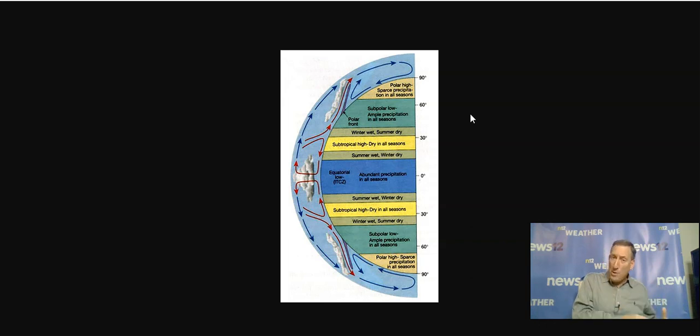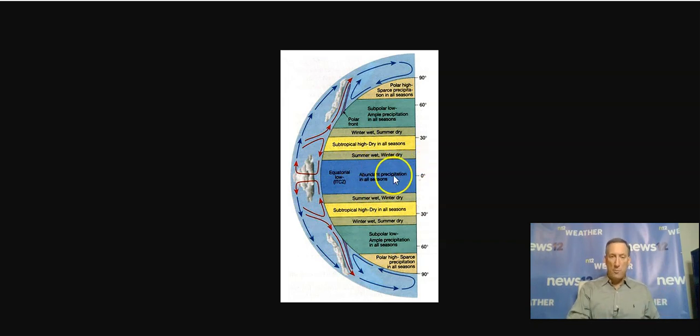Now we still get our droughts and our dry spells, but at any given month, we have a chance of getting wet weather because of the subpolar low and the polar front. We have convergence near Long Island in the United States, near Canada. We get rising air, condensation, precipitation. Now, once you're around the subtropical high, since it fluctuates a little bit during the seasons, you get some seasons that are dry, some seasons that are wet. And along the equator, you get ample precipitation all year long.